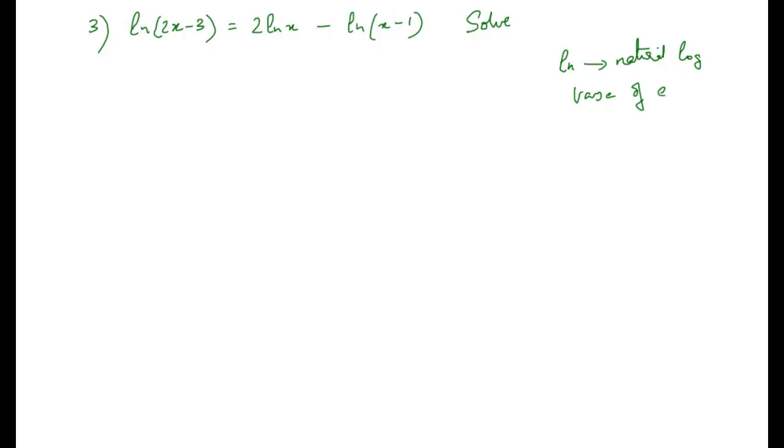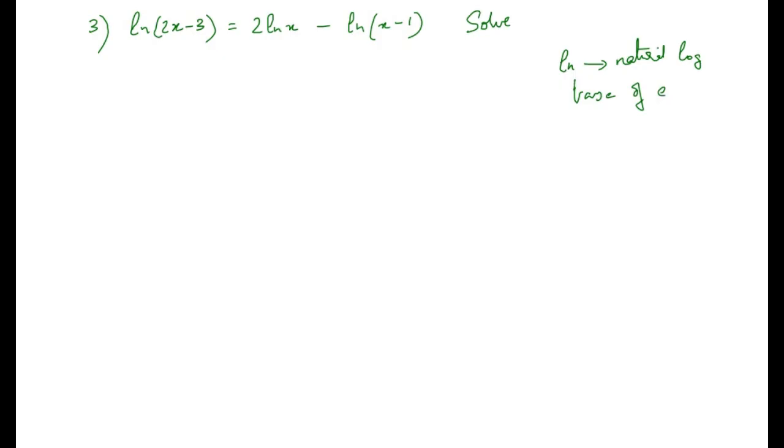E is something you can find on your calculator. It is attached to the alpha key. Okay, it is a constant. You treat it just like you would treat a base of 10 or 2 or any other constant value. Right. So this equation differs from the previous two in that all the terms are log terms. So what we're going to do is just combine the logs on each side of the equation.